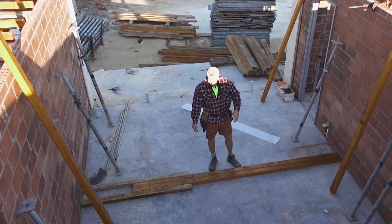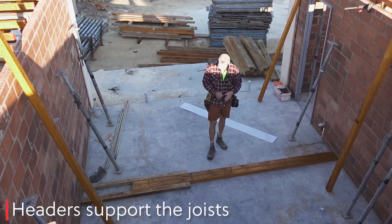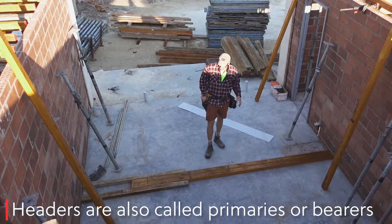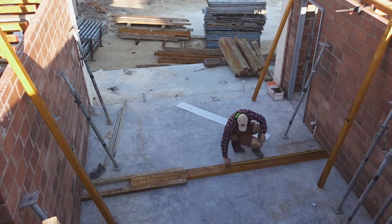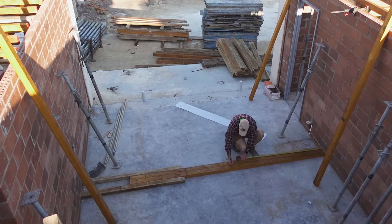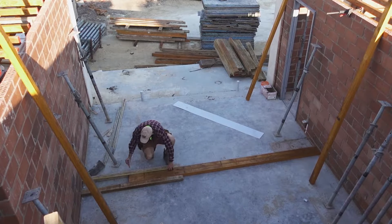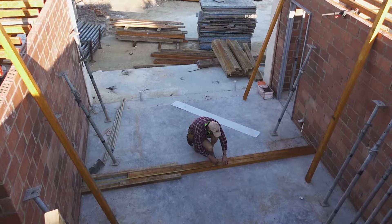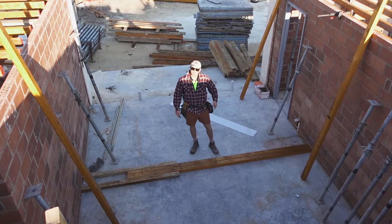On the ground I've laid two headers — the end ones for the joist — so I'm going to mark out all the joist centres on them. I've laid it out hard to the wall, simulating how it's going to be positioned. So 450 centres up to 1800, which is the sheet joint — I put a star on it. From the other side we're going 12 and 12, which is 400 centres. 2.4 is the end one — star that. Now I'll mark out where my props will go and pre-nail that.